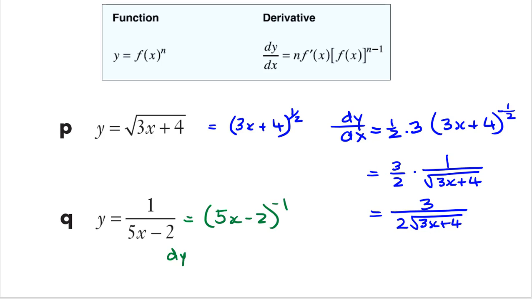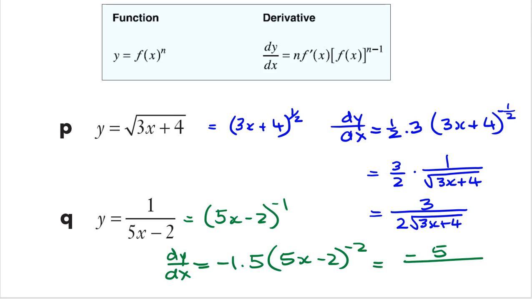So if we go through the chain rule for that function, the minus 1 will come out the front, the derivative of the inside, which will be 5. This function won't change, and we'll subtract 1 from the power. And if we tidy that back up, the coefficient here, we're going to have minus 5. The consequences of the minus power here means we're going to put this function at the bottom, and you guessed it, it's going to be squared. And there's our first derivative function.